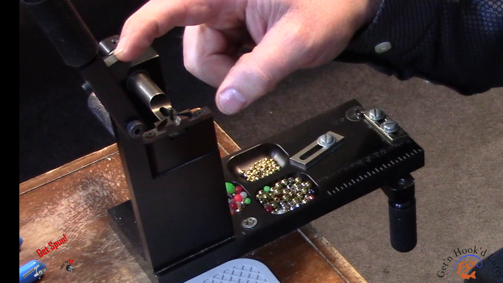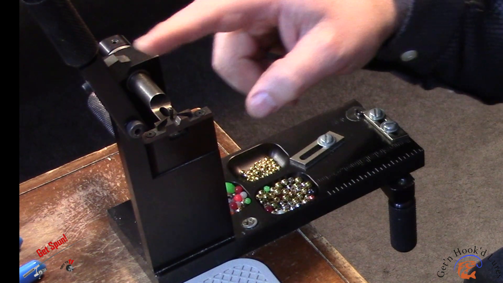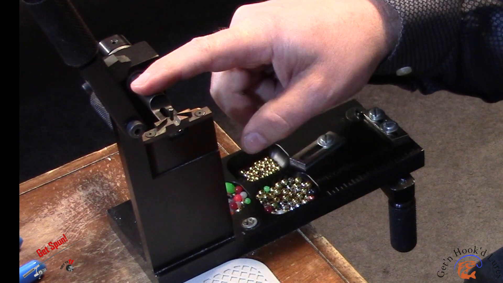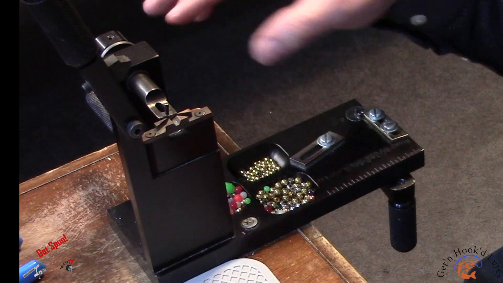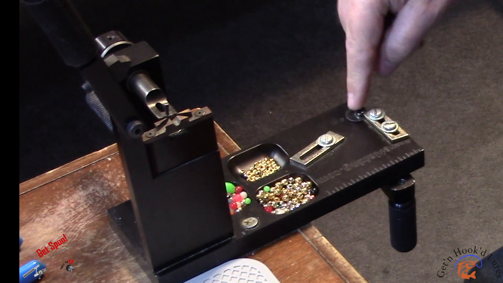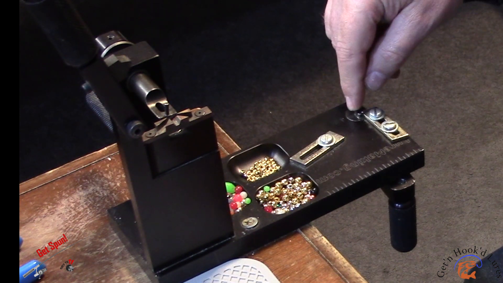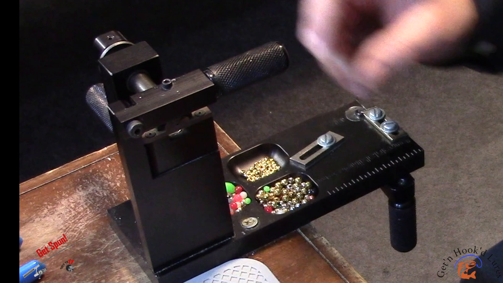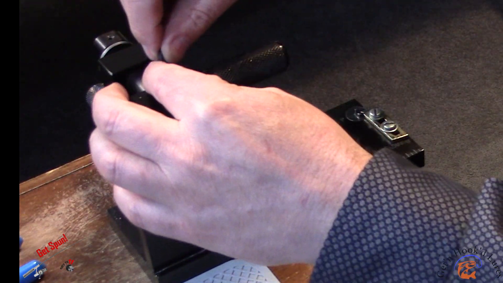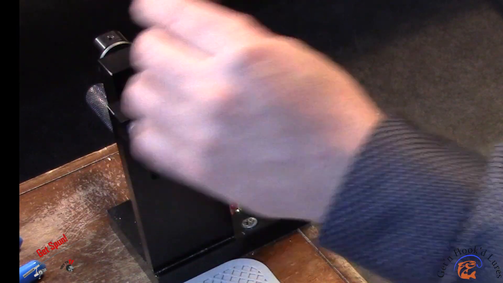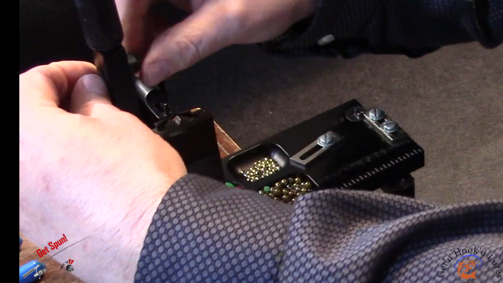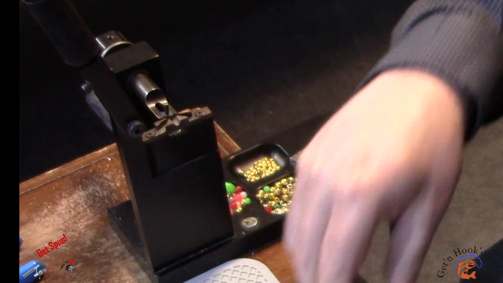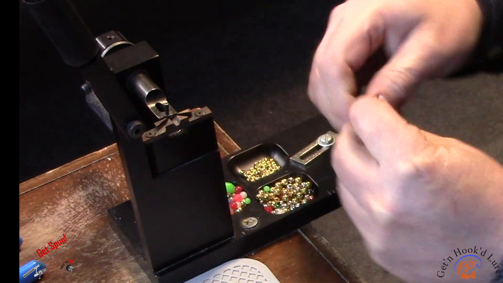I'm going to remove my wedge block first, then I'll remove my wire former die, my twister shaft, and replace those parts. Then I'll remove my revolving die and replace that with the bigger revolving die for the 51 thou wire that I'm going to twist. I like to start by taking the wedge block off first—it just makes life easier when you're taking off the twister die because you can get your allen key in there easier.